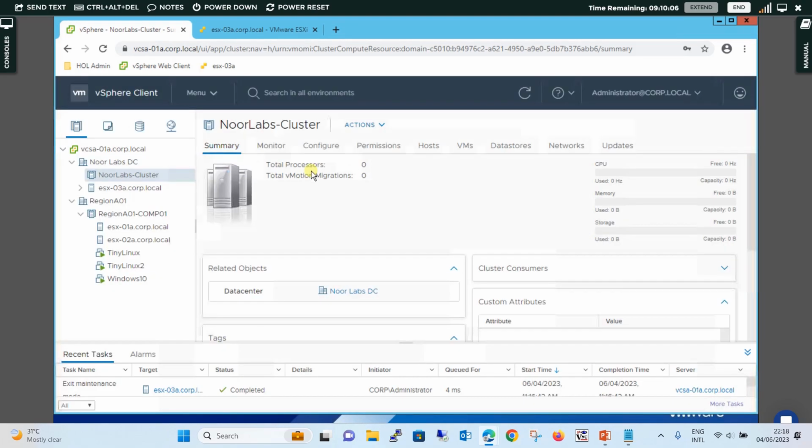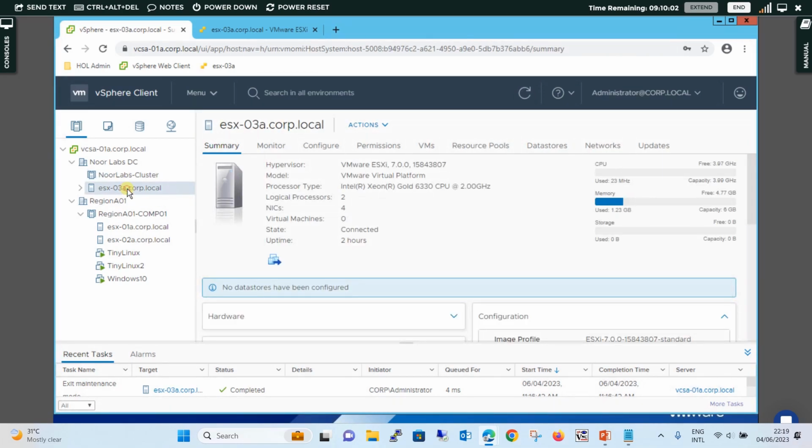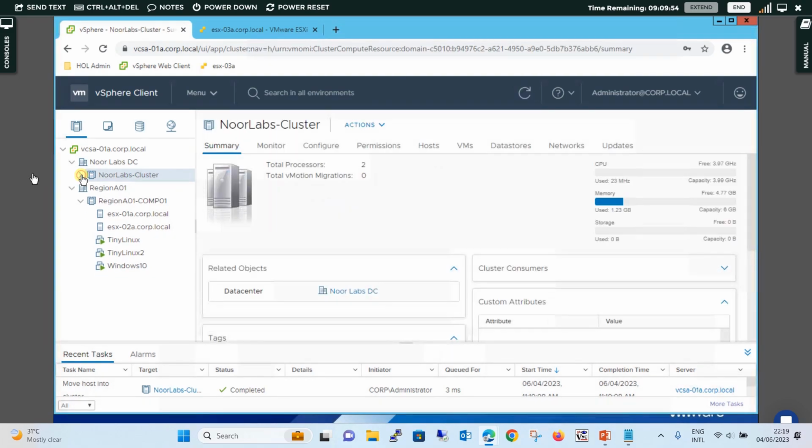But the easiest way is to move ESXi3 into the cluster. Drag it over here, it will go. Now see, this you can expand, right? See, this is expanding, and inside the cluster you have ESXi3. What we did, we removed ESXi3 from maintenance mode and we put it in the cluster. Now ESXi3 is in the Node Labs cluster.